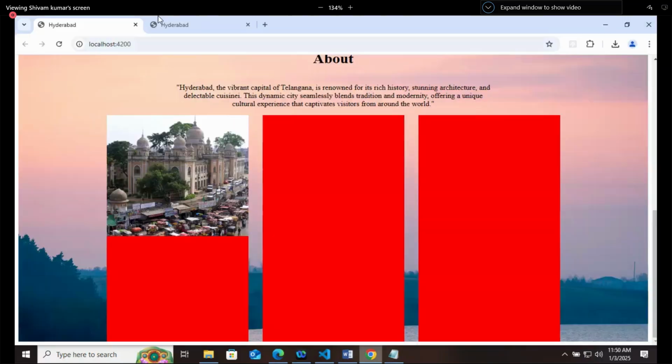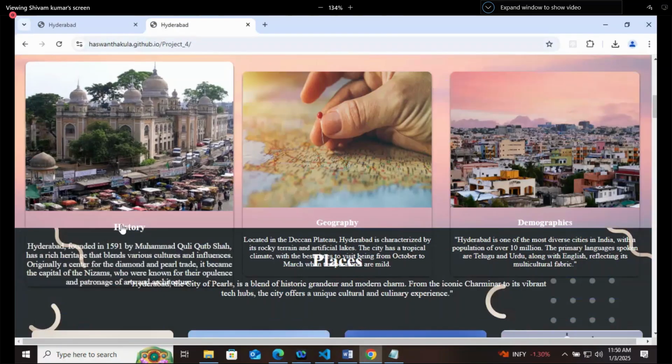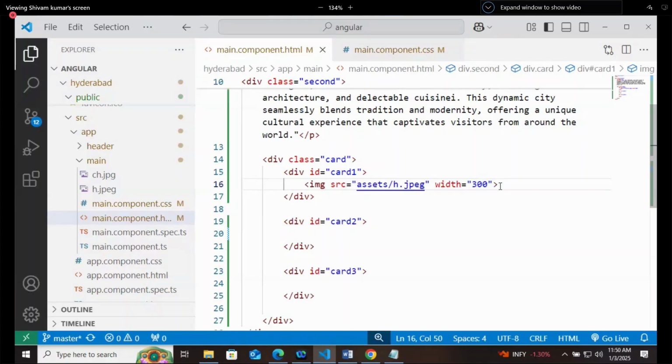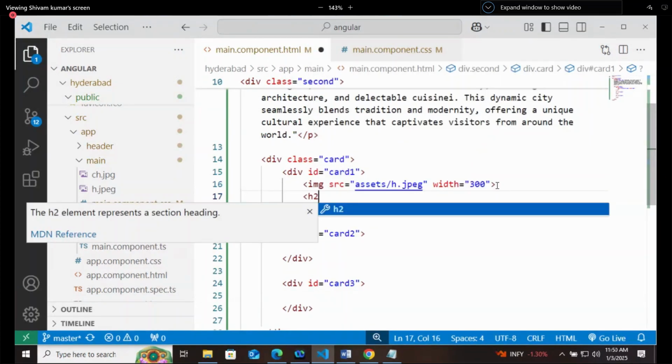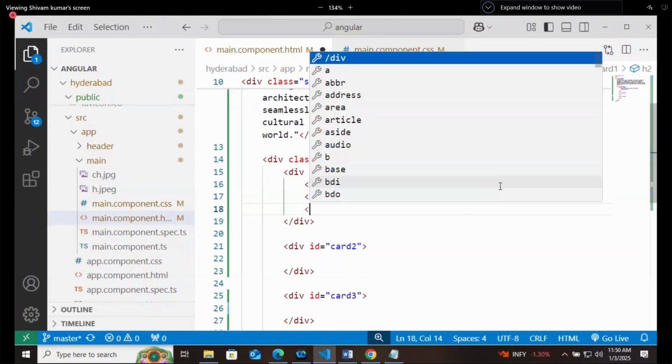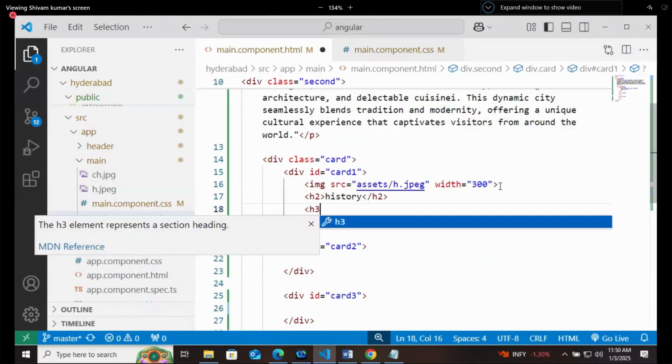Now we just need to keep the text inside it. So what is the text? There is a heading and then some particular text in this way. So write the heading history and then another heading.